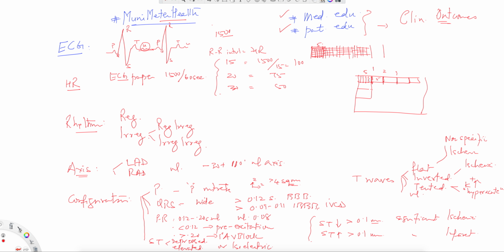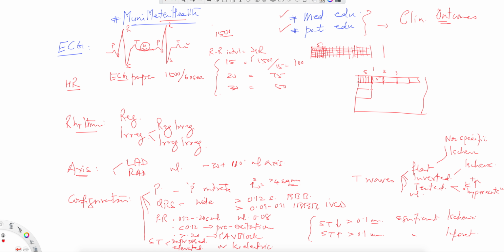The EKG paper really contains several of these small boxes and then a heavy line, 5 boxes and a heavy line, and the EKG paper normally runs on your cardiogram machine 1500 boxes. Remember, these are 5 small boxes. So in other words, how many boxes will it run? It'll run 100 heavy lines, so 1, 2, 3, 4, 5. It'll run 100 heavy lines in 60 seconds. That means 1500 boxes would pass through once. If you mark it at some place on the EKG paper, 1500 boxes would have passed during that 60-second period.